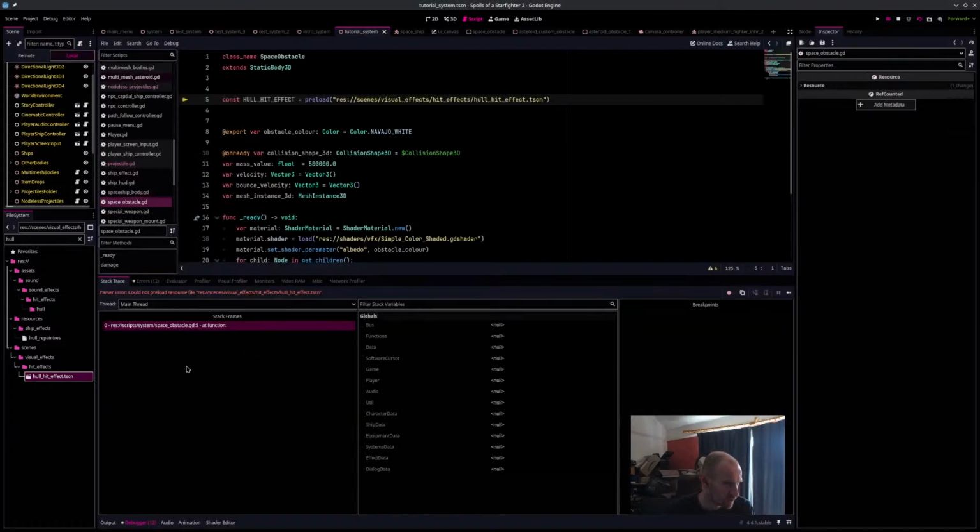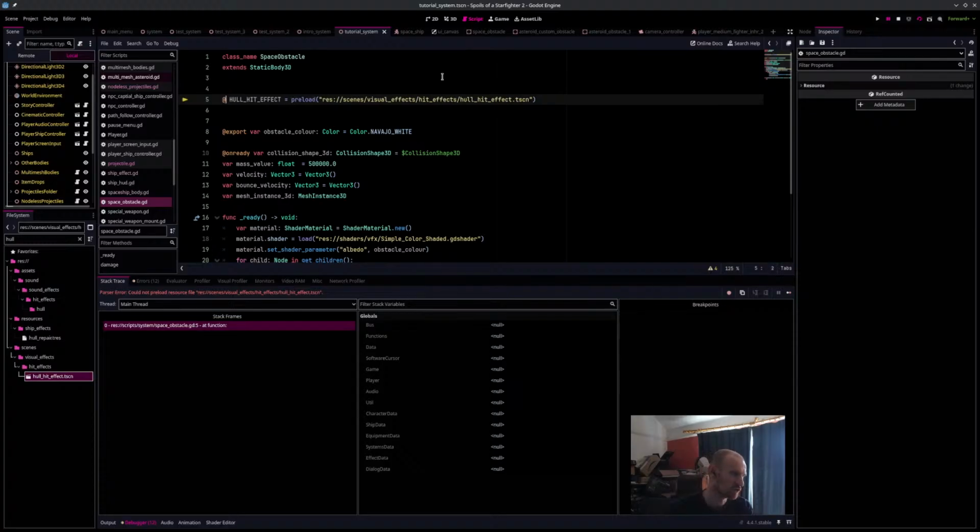So it's a 221. Could not preload resource file. Interesting.